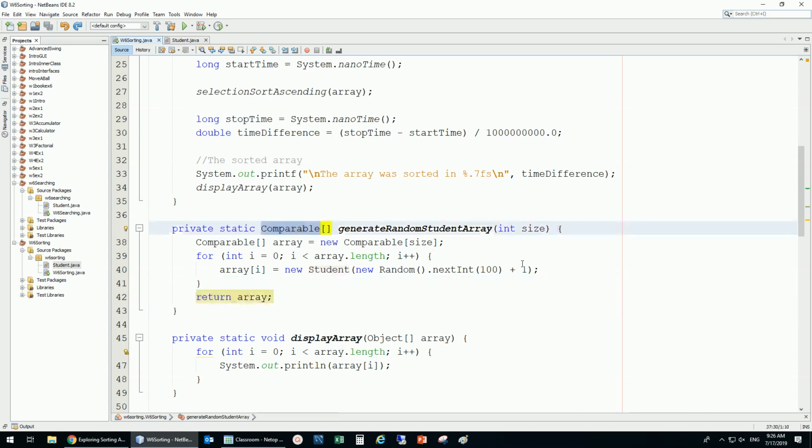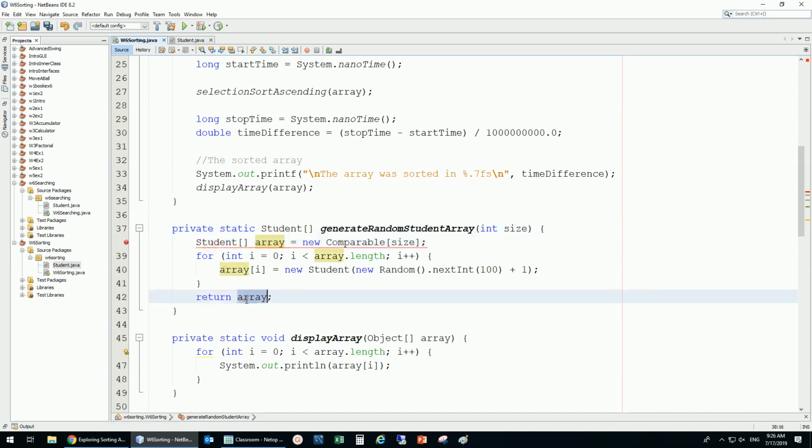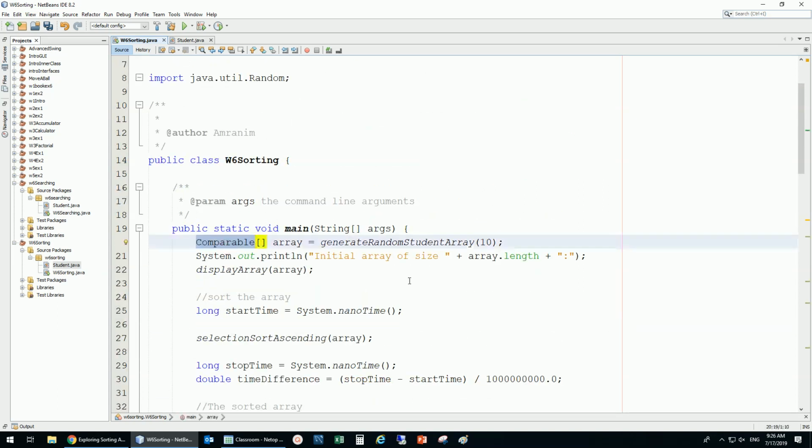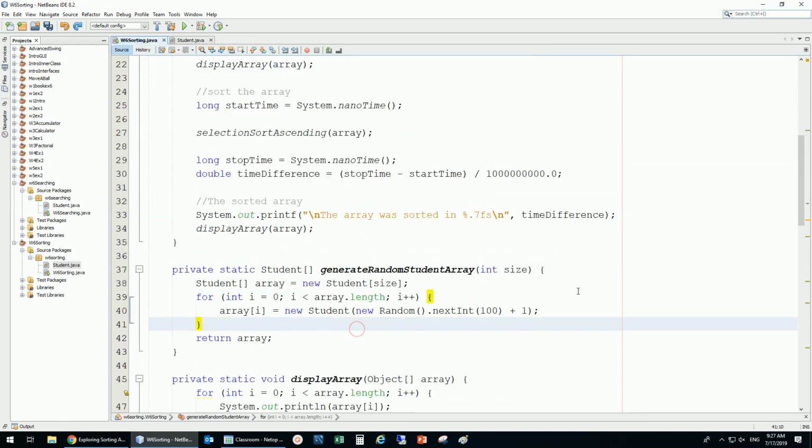That's why, by using comparable, I could have used this, for example, Student. That would be fine too. I meant array here. It should return the array. So I could use Student as well. If I'm returning this generated array of students, I can put that array of students into this comparable. Or maybe I can also put Student here. But comparable is more general, because anything can be comparable. If I have another class, I can put it inside comparable. It will work too. Is that okay? Because that's it about this thing.